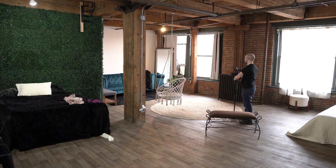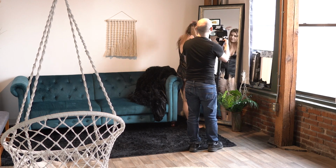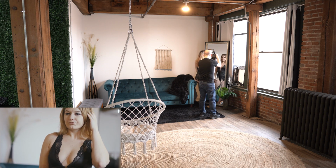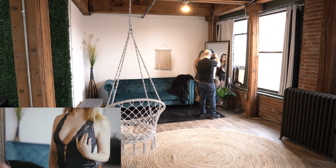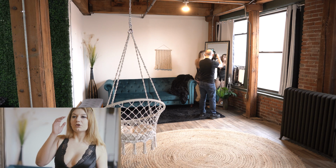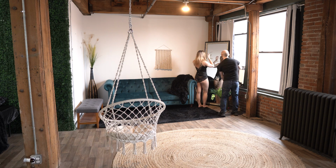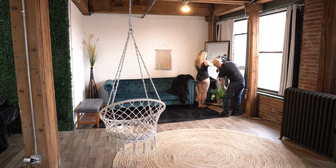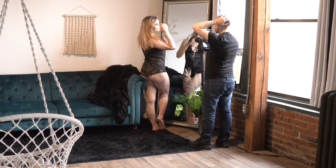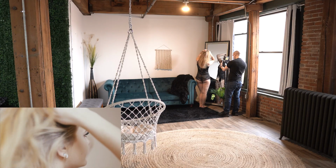I think we'll go to this mirror in the corner. So for this one, we can have you looking at, admiring yourself in the mirror. Action when you're ready. Perfect. Same thing, slightly different angle, which I think I can plug this back in because I like the big monitor better. I think this one will do a lot. Me trying to do hair stuff. Okay, that's a big joke. I'm like, hair stuff! No hair. Action when you're ready.